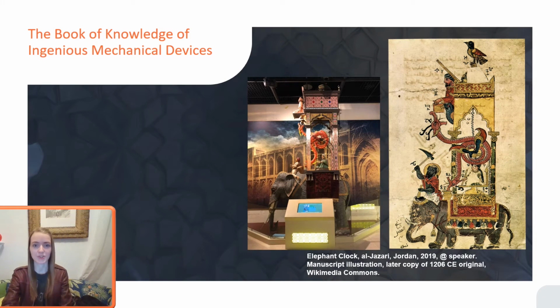Combining animal depictions and science, there is a famous book on mechanical devices from northern Mesopotamia, commissioned by a sultan from his court engineer Al-Jazari in 1206. It is a book of automata based on mathematical and mechanical discoveries by Greek scholars. The so-called elephant clock is well known, showing the hours in 3 different ways.